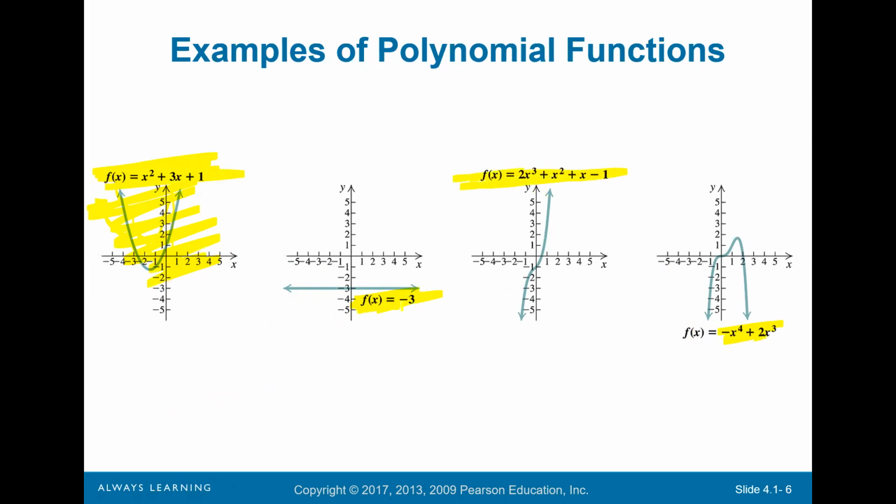Okay, so the second one here is a straight line. And how do I know that? It's because the leading degree is 1 or less. And if you see no x value, then the leading degree is 0, right? So we have a horizontal line. If the leading degree was 1, we may have a line that goes like that or like that. All right. But if it's a leading degree of 0, then I know it's a horizontal line.